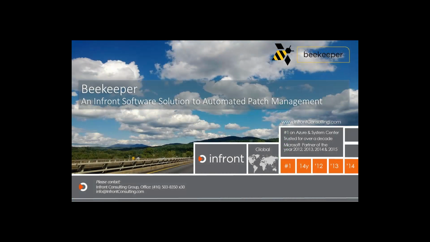I hope that this video has been informative and that you're starting to think about the ways in which you can leverage Beekeeper to perform that automated patching and validation tasks within your application server environment. This is going to increase your overall compliance, and it's going to free up the time of your analysts, which they can then reinvest back into further automation within your environment or technology to help move your business forwards.